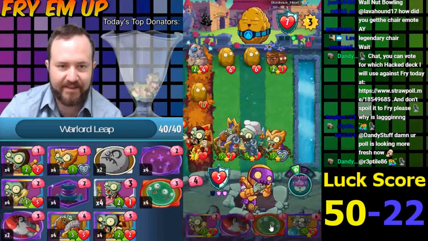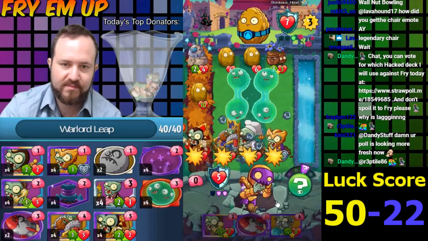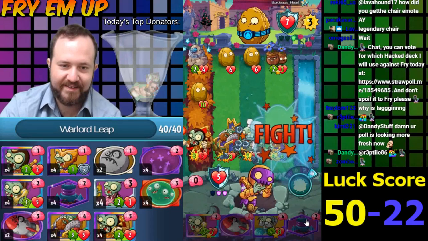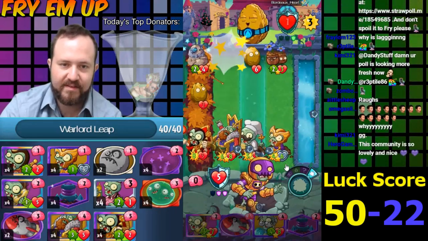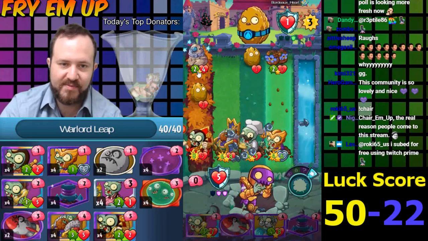We're doing lethal. Yeah, it's lethal. Got him. Finally. Fine. 6. That was his last card. Stupid Starch Lord.